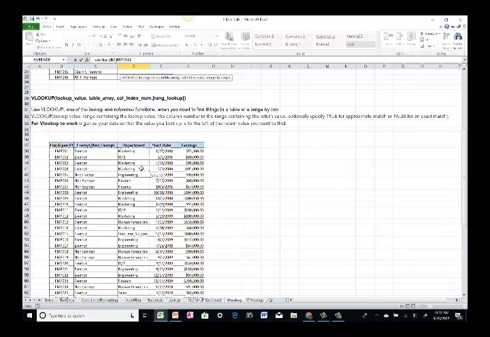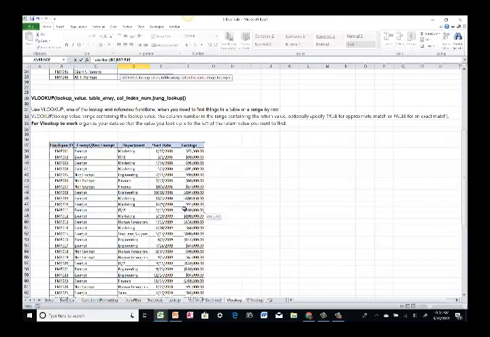I could have stopped on this column, but I know that I'm going to be bringing the earnings as well. So I want to highlight the whole region so I can use it for the formula to bring the earnings information as well. And it's a big table, so I don't want to drag all the way down.